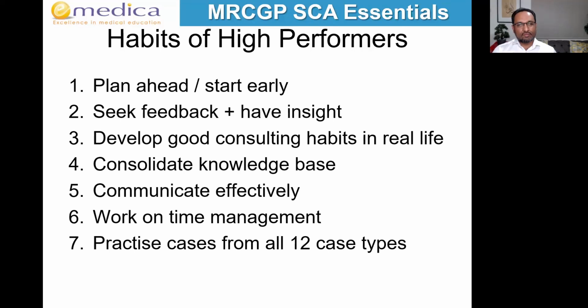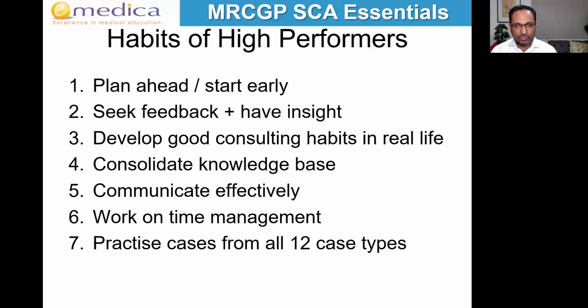Seek feedback wherever you can and have insight to take on board the feedback and make changes. Because again, in people that struggle, often they not only will they not actively seek feedback, when someone gives them feedback, they have a closed posture and they'll try to make an excuse. Oh, I did that, you missed it. Oh, actually, I normally would do that. It was just that time. Rather than listening and thinking, okay, someone's identified something, I need to actually work on this and change it.